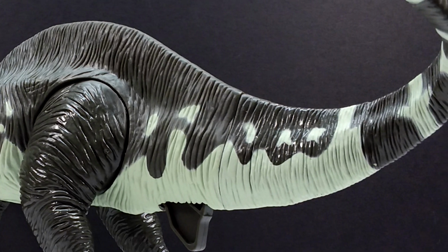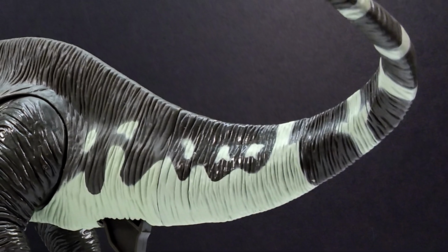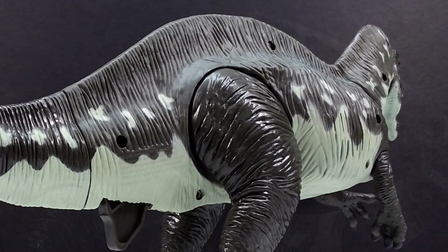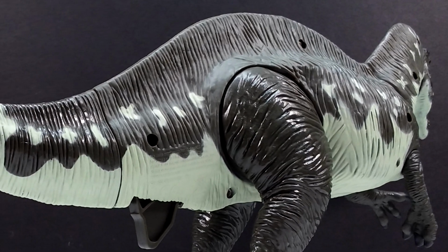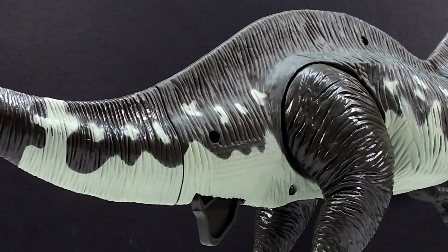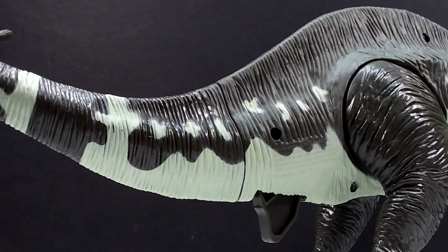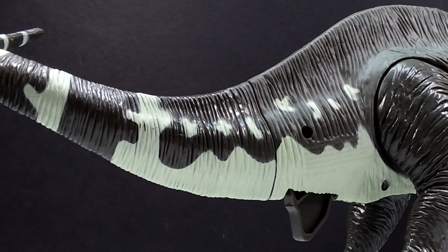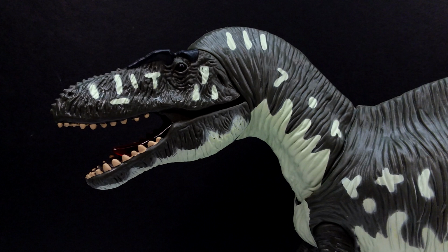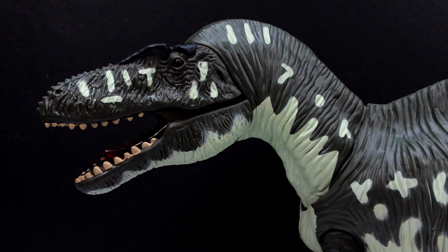But definitely a really nice, pretty natural looking paint scheme. Not too much to it, it's pretty basic, but it does work really well for the figure. And on top of that, you do have some fun articulation as well as a really cool creative noise for the dinosaur itself. And then you have a light up feature, which doesn't appeal to me so much, but definitely something that I feel like would really appeal to kids. And considering these are focused toward children, that makes complete sense. And you also have the action feature as well, which has a snapping action.